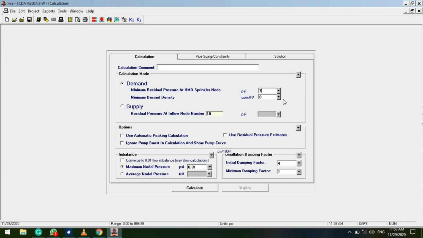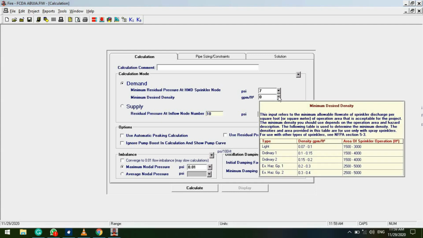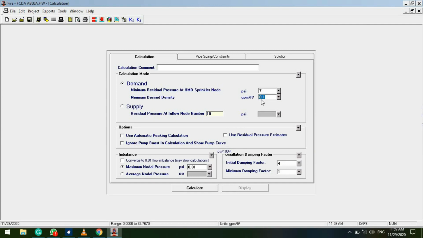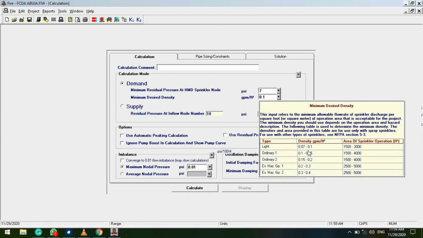And for the minimum desired density, it works with the system type you are designing for. We are designing for a light hazard, so you can specify between 0.07 to 0.1. So we'll go with the maximum, which is 0.1.